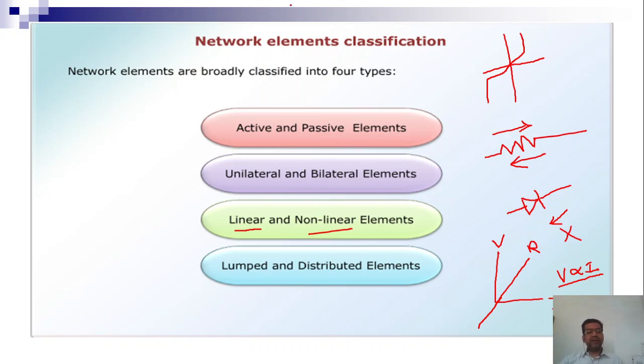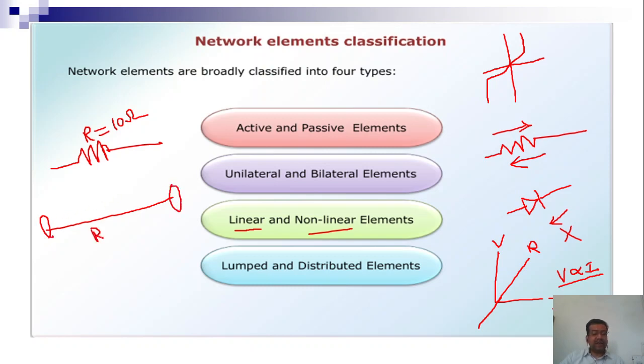And coming to lumped and distributed parameters. For example, yesterday we discussed this: resistances have been, this is one resistance, sorry, I'm poor in drawing, anyhow. This is a lumped parameter. The R we show as an element is called a lumped parameter, that is, something concentrated at one place. We say resistance is equal to 10 ohms. What do you mean by 10 ohms? The resistance offered by that particular element is 10 ohms. If you take another conductor, with a source on one side and a load on the other, and connect these two, the resistance offered by this is also 10 ohms.